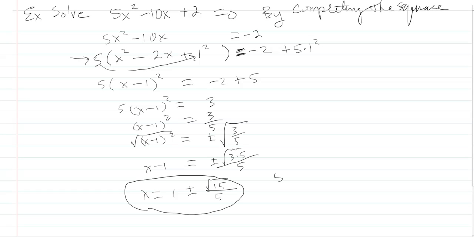Sometimes people might write this as 5 plus or minus root 15 over 5 like that. So that's the same thing. Now, make a note that you cannot divide that 5 into the root 15. It's under the radical, so you can't just bring it in. If that 5 came under the radical, it would come in as a 25. And 15 over 25 would not help us. Just make it worse. Okay, so that's completing the square.